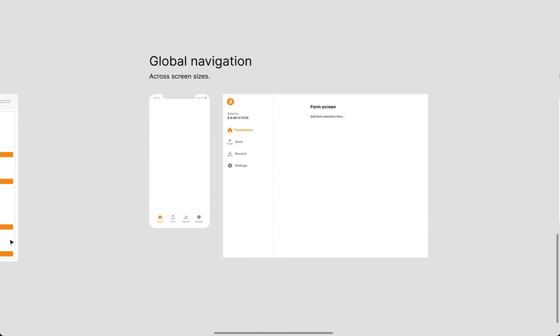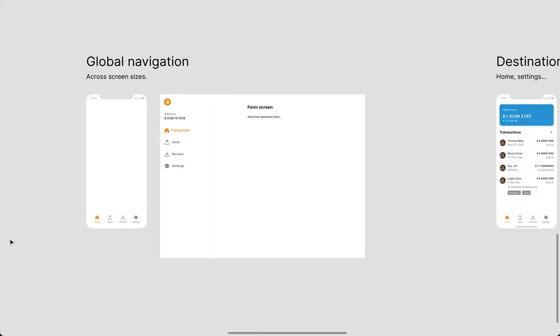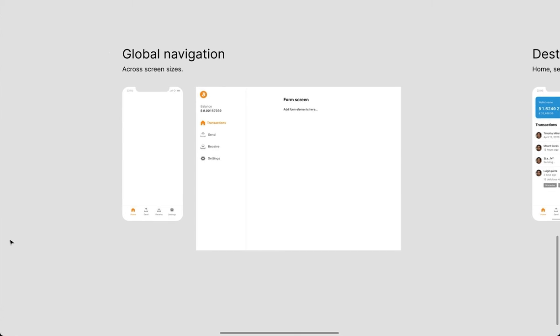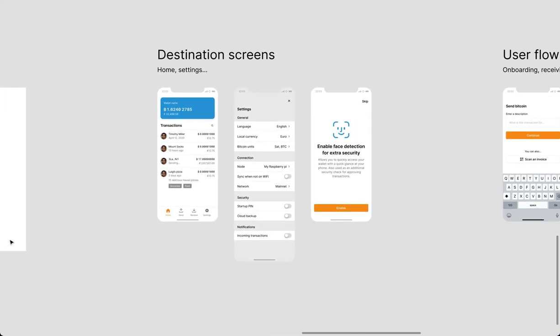But before you get into that, I think figuring out the global navigation across different screen sizes is a really good thing to do. And then you know how people get from one screen to the next. Where's your back button? How do you work with overlays and modals? What changes do you make between desktop and tablet and mobile? Good things to figure out. Then you go into destination screens. So let's say you take the home screen, you say, okay, what does it look like when I have a multi-sig wallet, but it's empty? What does it look like when I have a single sig wallet with 50 transactions and some error just happened, or I have a pending transaction? So you think about that, and that's where you combine all of these elements that were defined and you figure out all of those different parts.